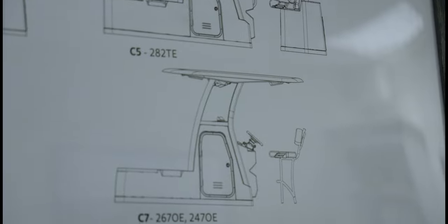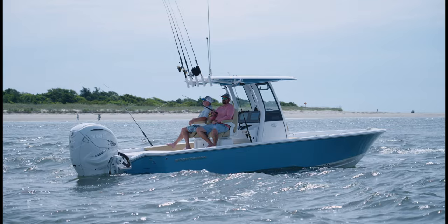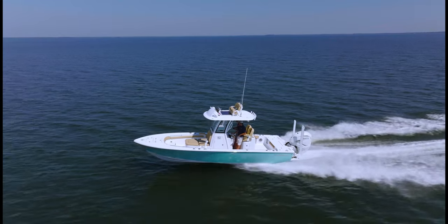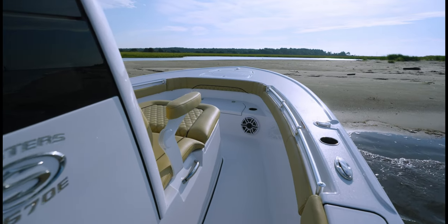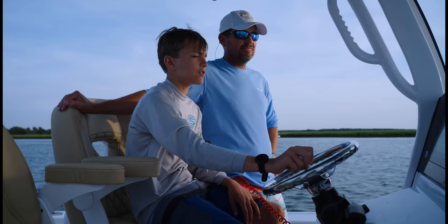We're redesigning all of our models and bringing this design language down through all of our model line. So as stated, innovation is a core value here at Sportsman, and the market never dictates what we do from a product development standpoint. Whether the market is phenomenal, whether the market is struggling, innovation is a core value, and you can expect to see us year in and year out come out with the most cutting edge product with the highest level of technology to provide you with the best, most ultimate family fishing boat that you can find on the market.